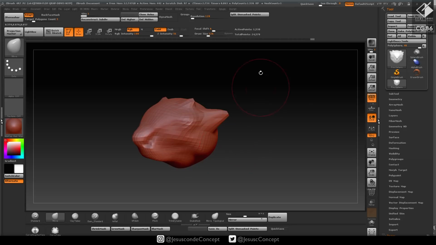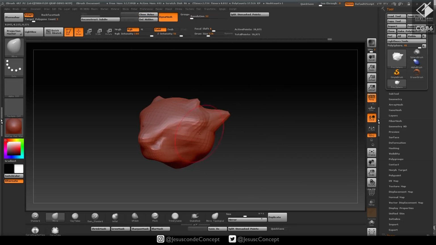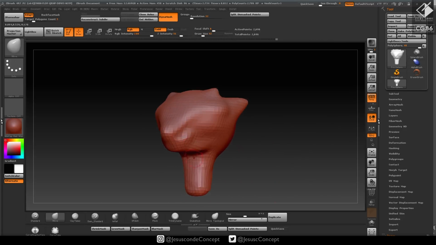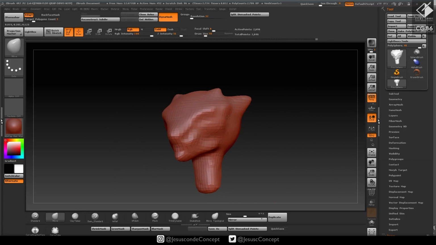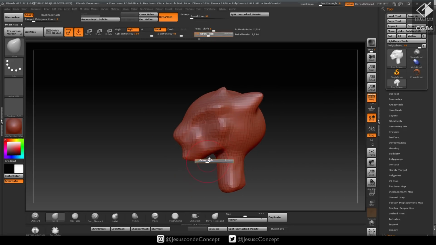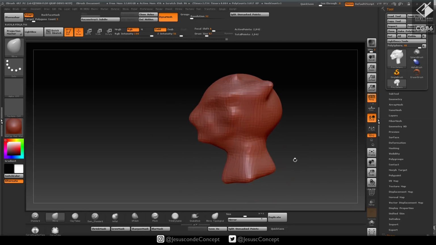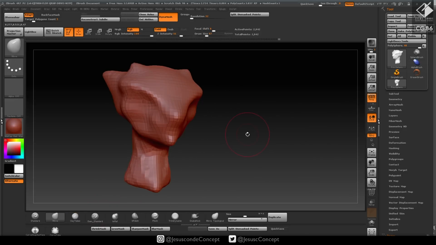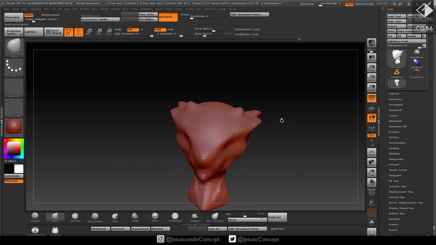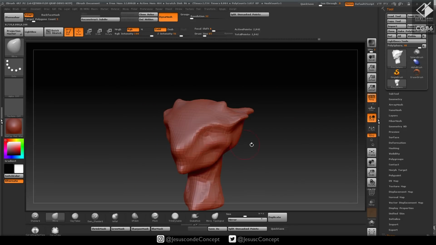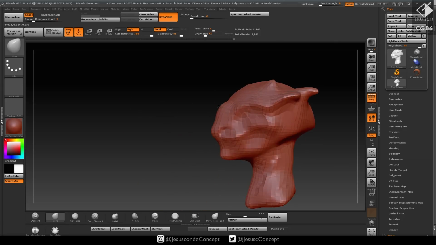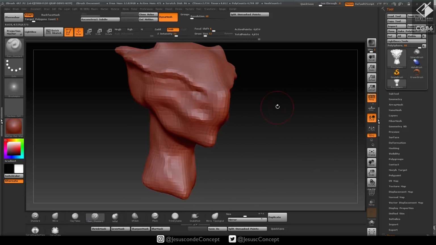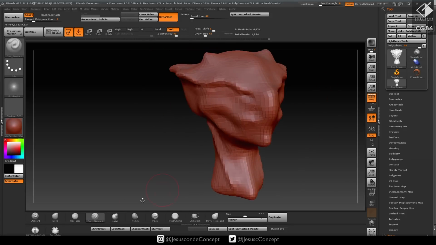That's one of the things that my teacher, when I was studying ZBrush, really put emphasis on: that we should get the volumes really well first, and then you can do whatever details you want. But if the volume is not something that you like, then the sculpture is basically flawed. It's not going to work. So at this point, I'm working on the volume. That's why it looks so simple, the mesh, because I just want to get the volumes right.